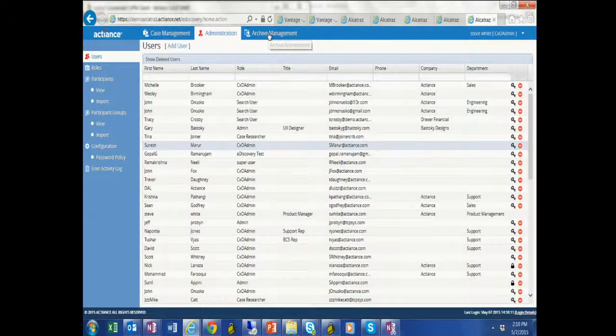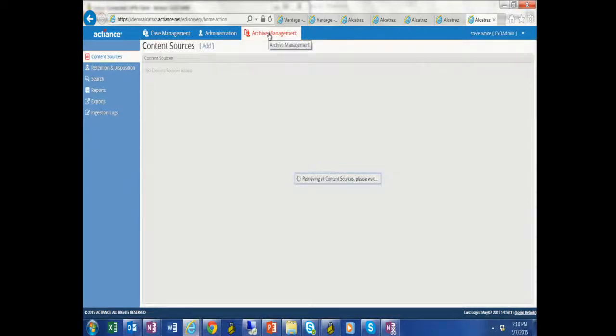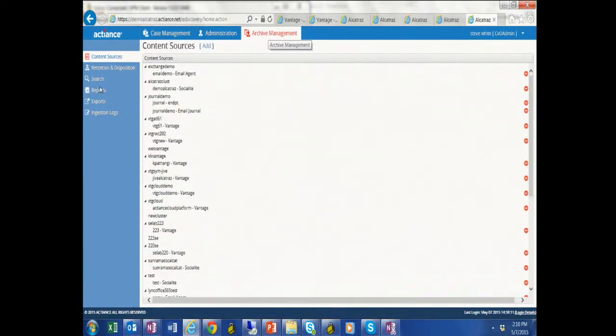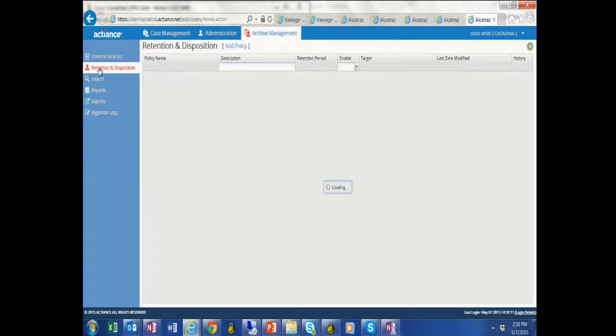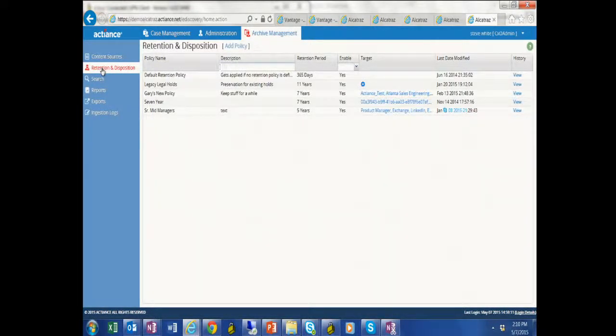Also, we've got archive management, where we've got different policies here. If we wanted to see what the retention policies were, we could have different retention policies for 1 year, 7 years. So any of these policies, we could apply to any group of users, possibly in any network. So again, you might have people doing financial trading who may have to have their stuff archived for 7 years, but people doing mortgages might have to have theirs archived for 30 years.